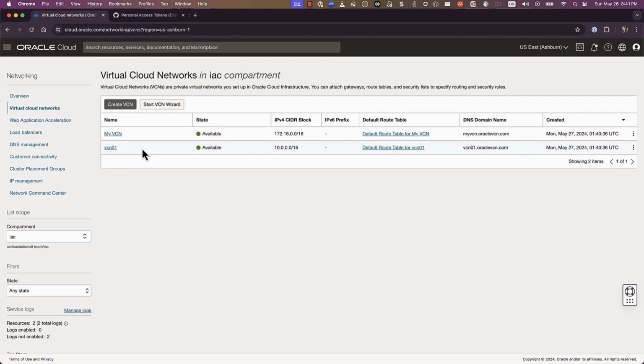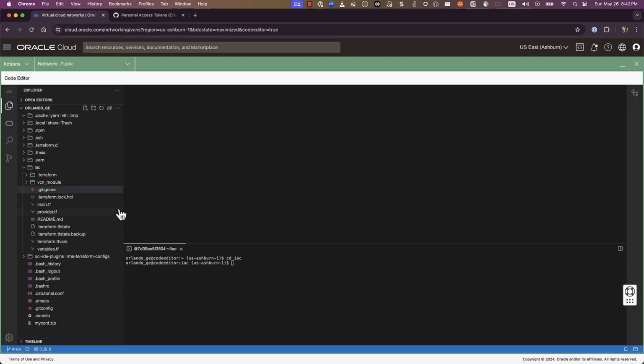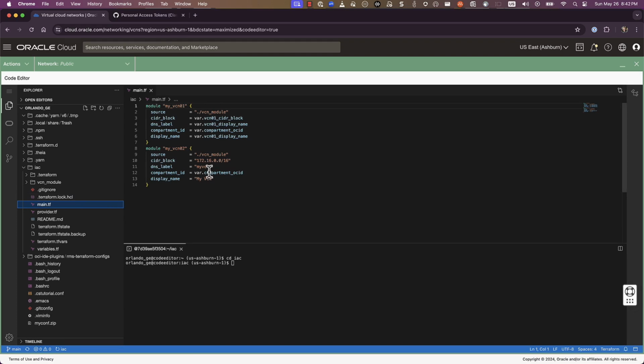If we want to change the configuration, we can go to the code editor and change the configuration in our Cloud Shell directory. So I will come here, I will change this to VCN02. I'll change the name to VCN02.